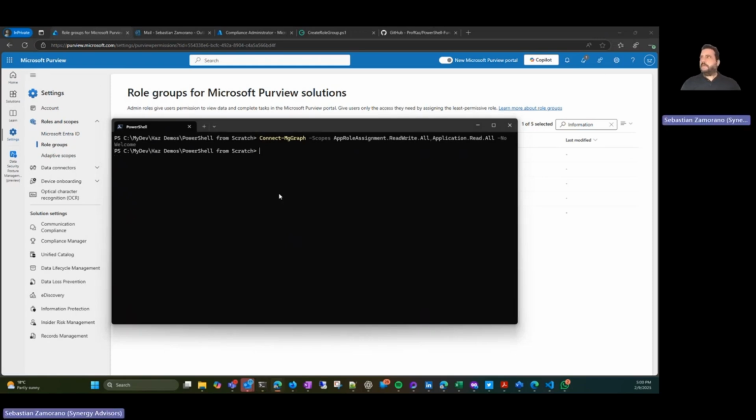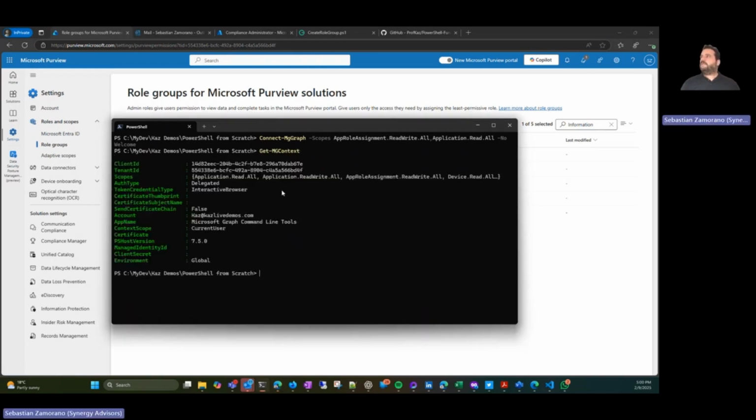You can use the same command that I used just now, this one. This permits me to see that I'm connecting to my Cast Live demos. And let's continue with the rest of the steps. Now, I will create a variable with this command. I'm creating a variable called Microsoft Entra application. I am getting, using Microsoft Graph, the service principal using the application ID that I set previously.